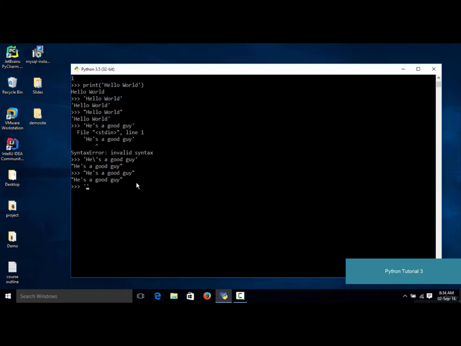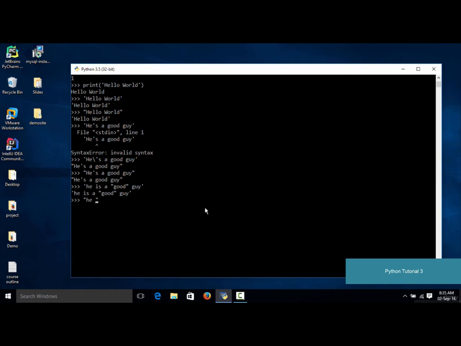So if you have some single quotes, and in here you actually want to mention something in double quotes, let's say we want to specify the word good in quotations, and we type in guy after it, and you hit enter, as you could see, still it is going to have no issue. But if you are using double quotes for the syntax and double quotes inside your sentence too, then you are going to have a problem.